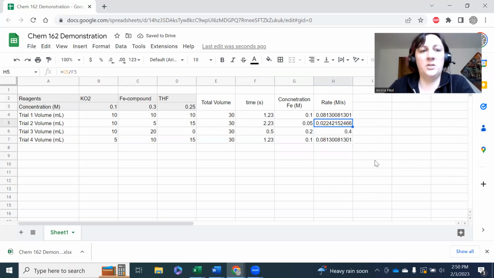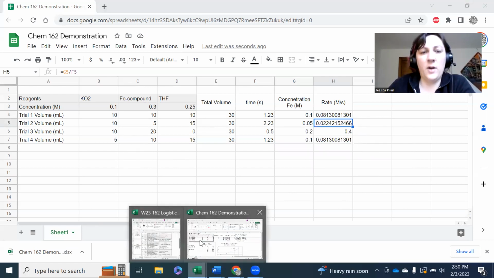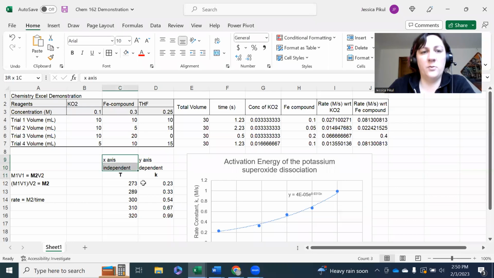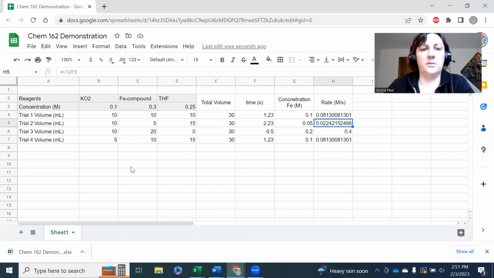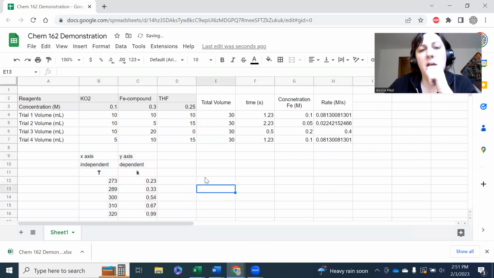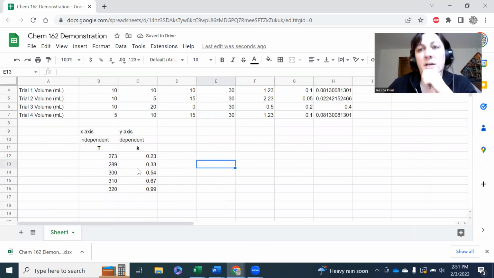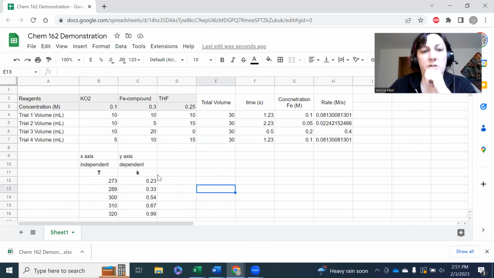So that's kind of a new feature. It used to not do that. Wonderful. They made it slightly better. That's it. So that's Google Sheets helping me do my formulas. I'm going to grab the values that we use right here and input those into my Excel sheet so we can look at, there we go. So here are the values that I want to practice graphing in Google Sheets.